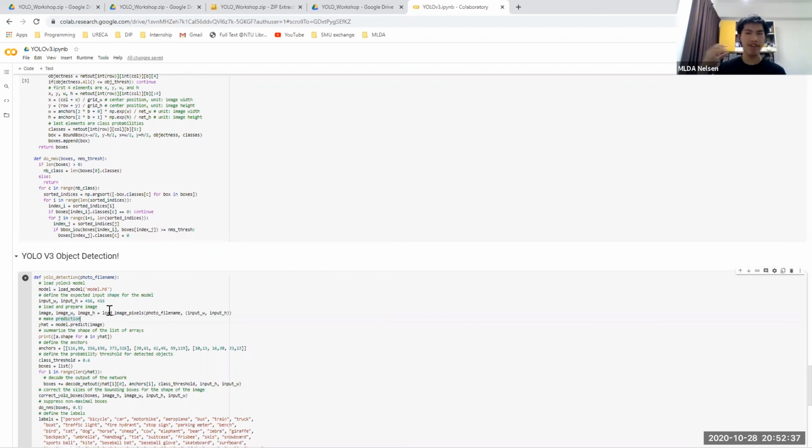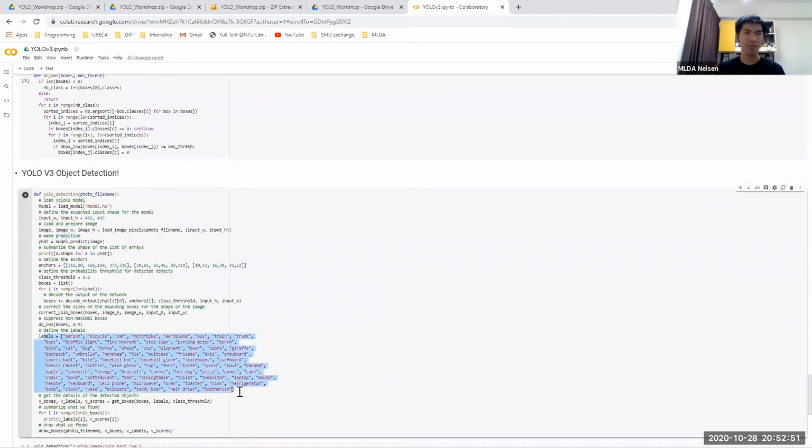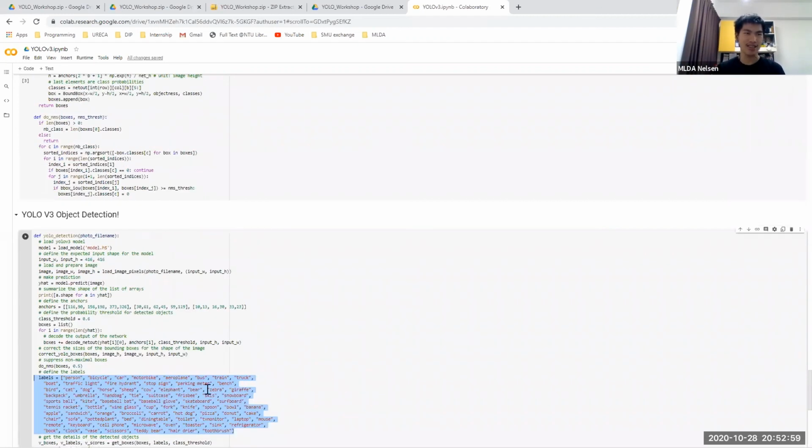Then we are quite sure that this weight is optimized for almost all the datasets that contain these labels. And if you count the length of the labels, you can see that it should be 80, which is the number of COCO dataset classes.